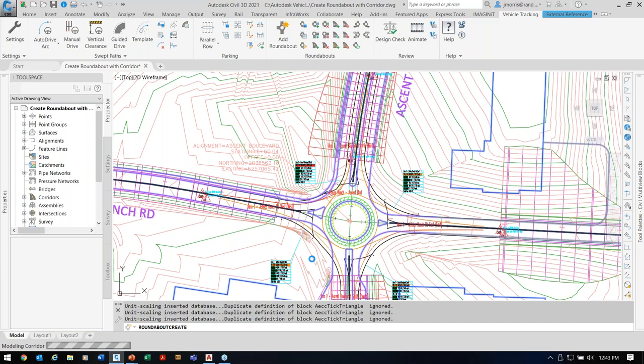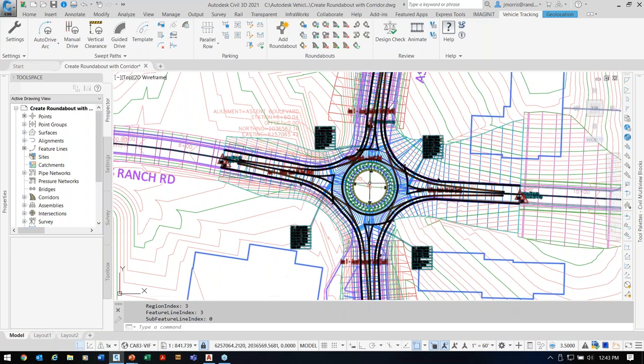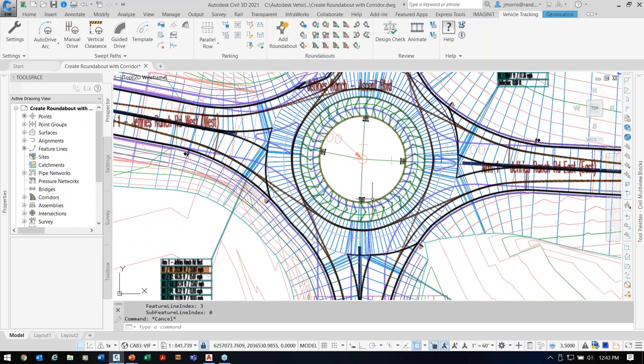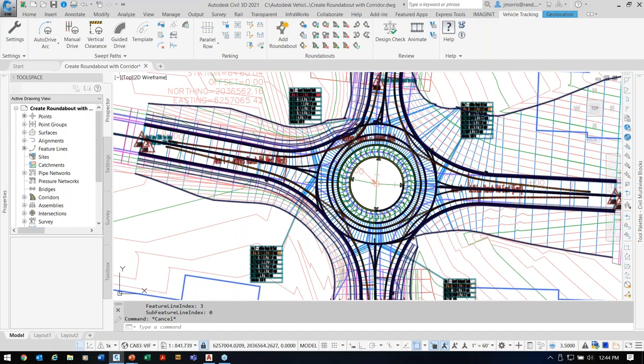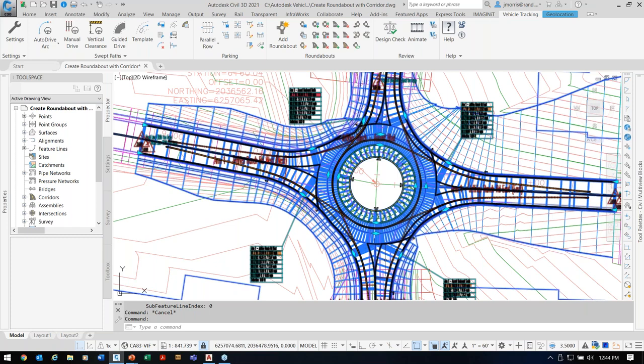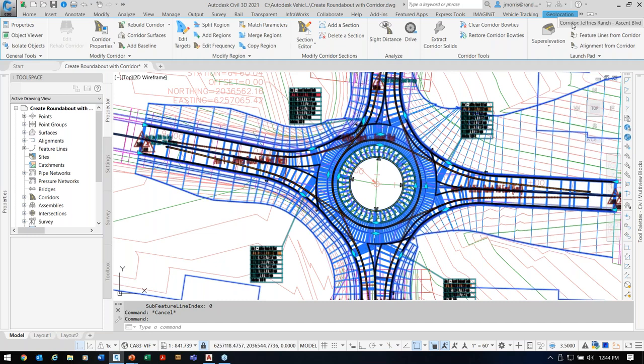You see these for every quadrant, there's this diagram in the midst of the drawing. These are known as head-up displays. And so the trick is, we now have a roundabout object and Civil 3D corridors. Depending on which one I pick is which context sensitive tab becomes available. So when I click on this, you see that it's actually the corridor, it picked the corridor.